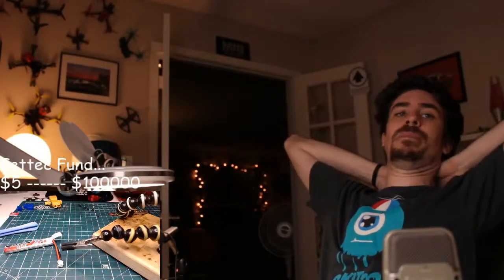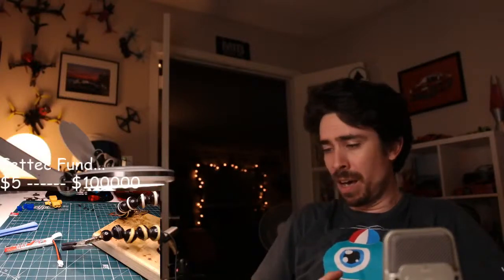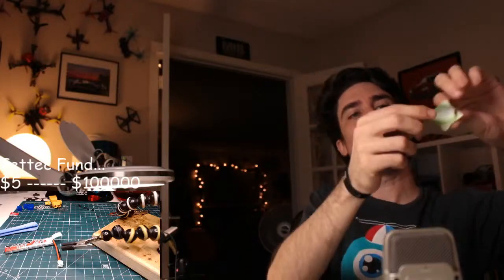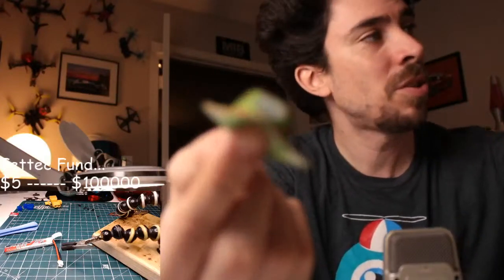Tiny Whoop Pinch. Oh my god. Go to tinywhoop.com and go to their camera section. The Pinch is awesome. I'm going to be doing a beta FPV build with it, using these canopies.